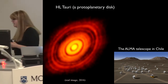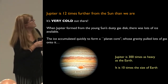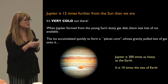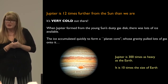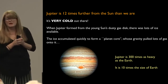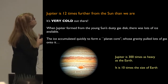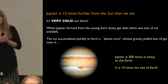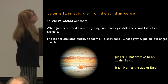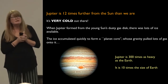Okay, now another important part of the story, of the Nobel Prize story and the story generally, is how planets like Jupiter form. Remember, the first planet to be discovered was a Jupiter-like planet. And our theory, and we still believe this, is that planets like Jupiter need to form far away from their star. Now, our Jupiter is 12 times as far away from the Sun as the Earth. We call this unit of distance an astronomical unit. So Jupiter is 12 astronomical units from the Sun, and baby, it's cold out there.